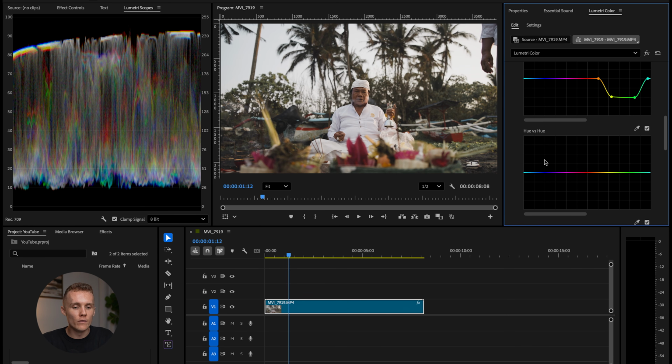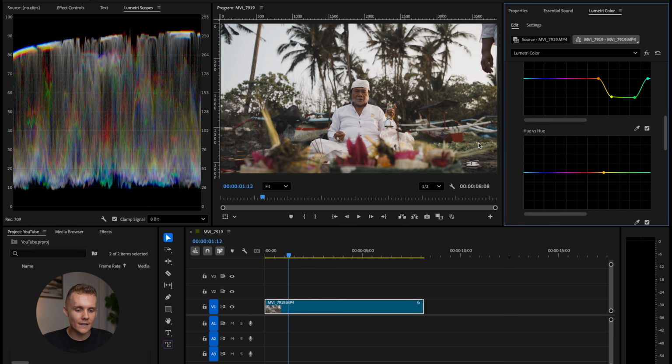Now, moving into hue versus hue, this is where we get to change the value of the colors. So hue versus saturation was changing the intensity of the colors. Hue versus hue is changing the value of the colors. For example, let's say if I wanted to change my pre-skin tone to, I don't know, purple, I could put a point around orange and red and orange and yellow, and then I could just boost the skin tone up like that. And there we go, he's purple. Obviously not what we want to do, but let's take full advantage of this tool and have a look at the colors in our shot and work out what we want to change.